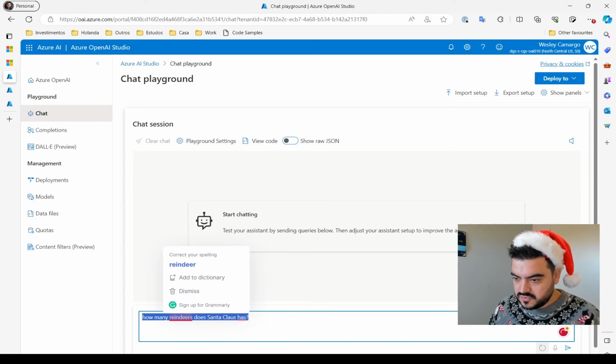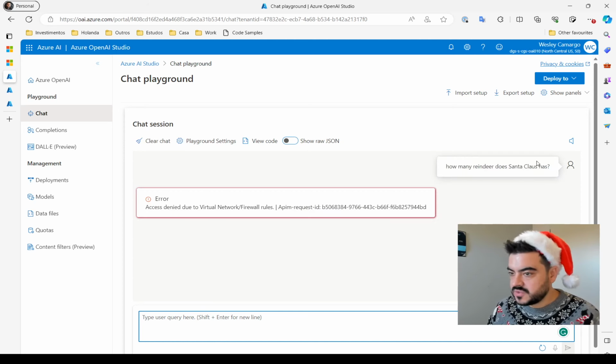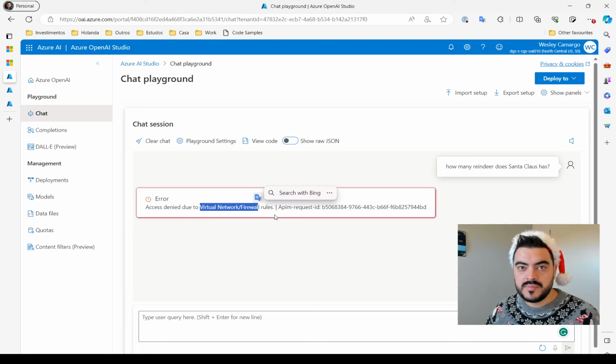Oh, sorry for my bad English. So then here we see that we have our access denied because we have a virtual network firewall preventing us from accessing the models, okay? But how can we use them in this case then?